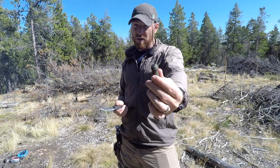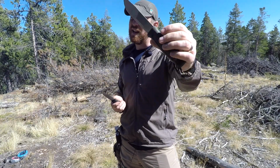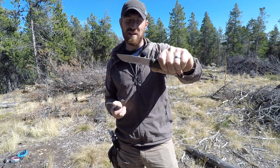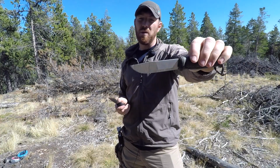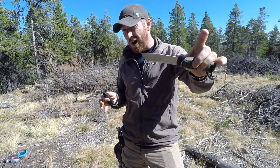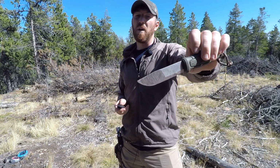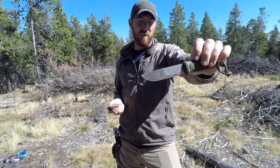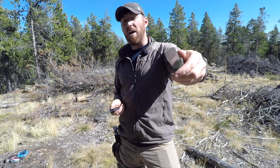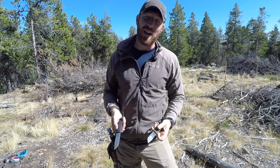Now, it's going to be thinner than the Gar Burg. It's going to have a slightly lower Sandvik steel, the 12C27, I believe is the number. So it's still very good for the price point of around $30 for the basic model, and then I believe it's about $45 for the more expensive MOLLE compatible sheath model. But for that price point, you're going to get a great stainless steel.